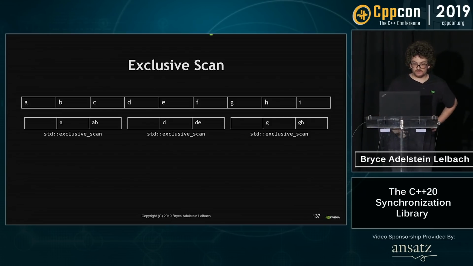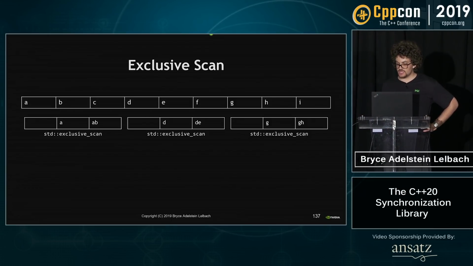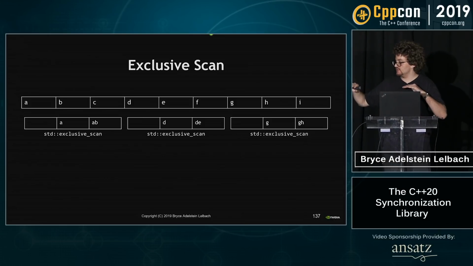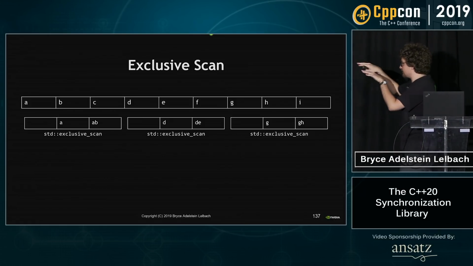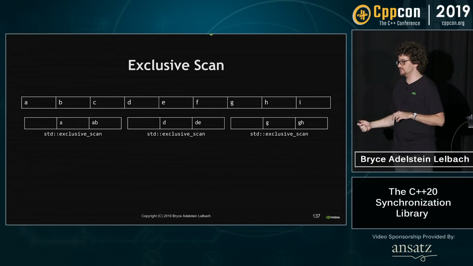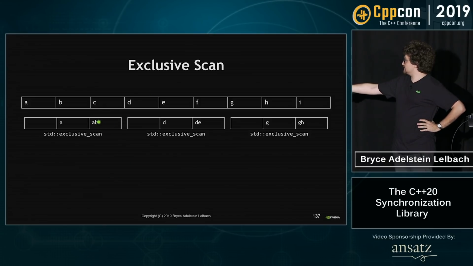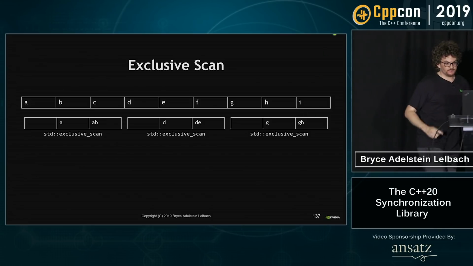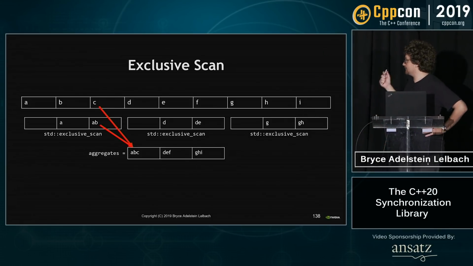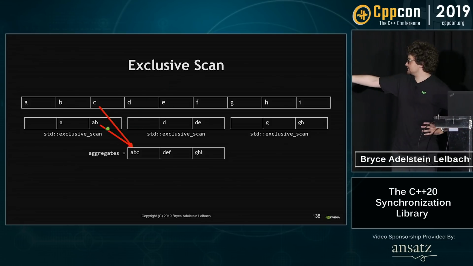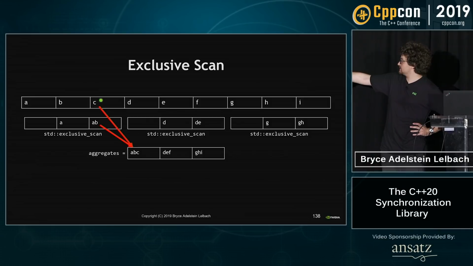Then we need to go and figure out a correction that we need to apply to everybody. Because we've computed a local value here, but this problem requires global knowledge. We need to distribute like this AB sum here. That needs to be included in the results for these three here, and in the results for these three here. And this DE sum here needs to be included in these three elements as well. So what we're going to do is we're going to take the value of the last element of each one of these local scans. We're going to add it to the last element of the initial array.